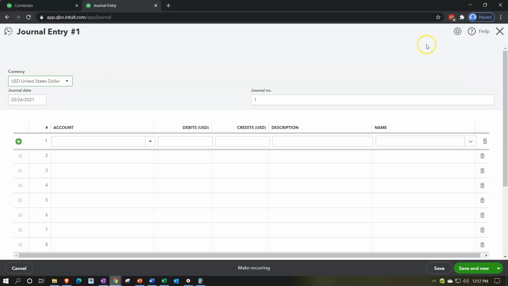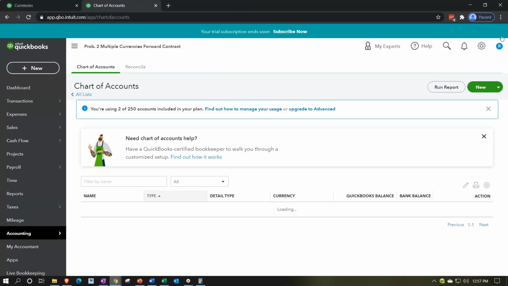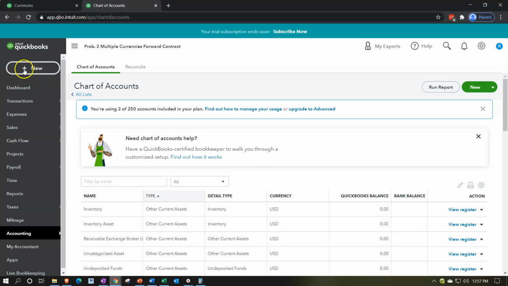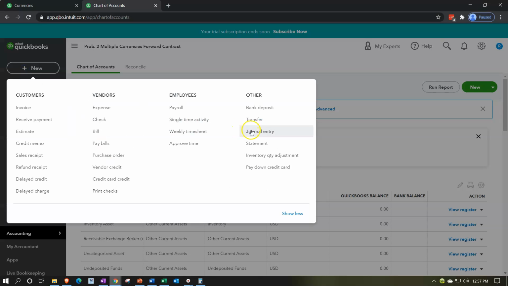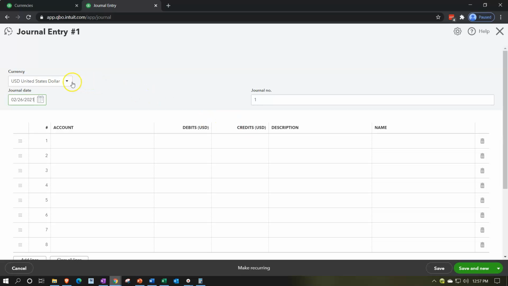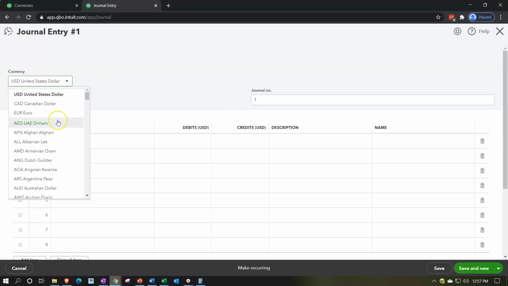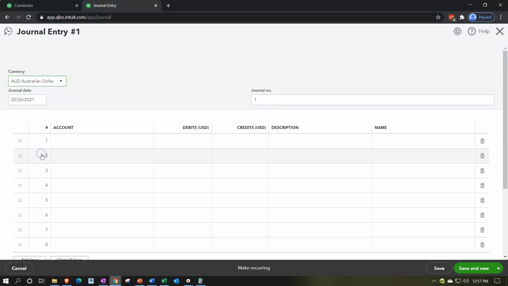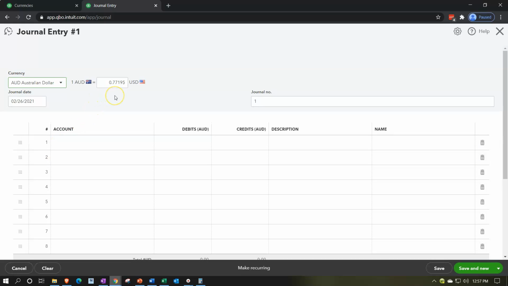So I'm going to go to the second tab over where we added the journal entry. Just to see that again, we go to the plus button, we go to the other, and we're going to enter then the journal entry. I'm going to make the journal entry now. I'm going to try to add the Australian dollars basically as we go here. So the Australian dollars is AUD, Australian dollars. There's the one. Adds that, and it gives us our exchange for us at that point in time.